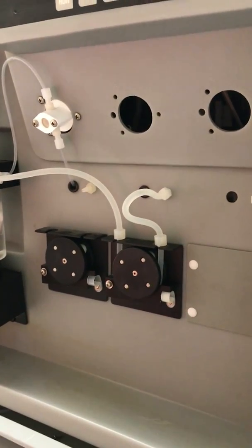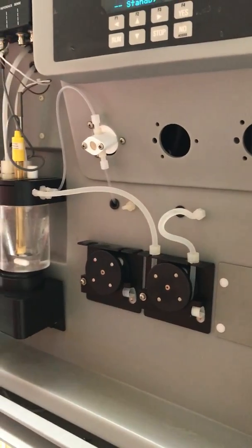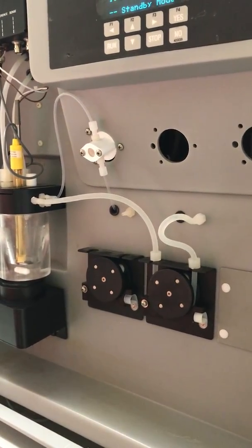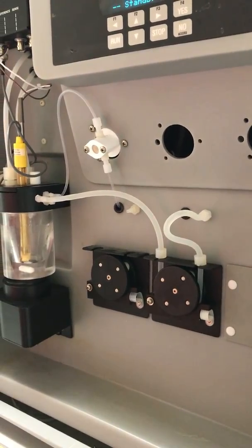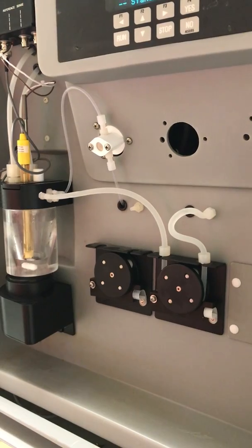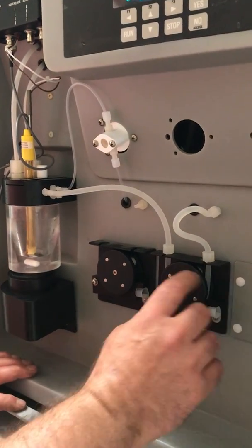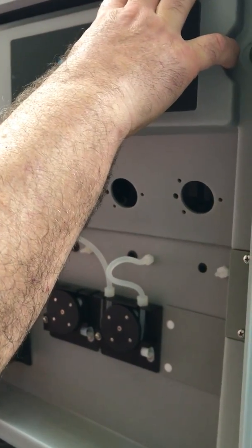What we'd like to do today is to demonstrate the installation of our new Marprene tubing that's replacing all the tubing, in most cases, on all of our analyzers. You may have a little bit of confusion about why, if you put the new tubing in, this roller will bind up. Simply, this is a Celastic piece of tubing in there right now.